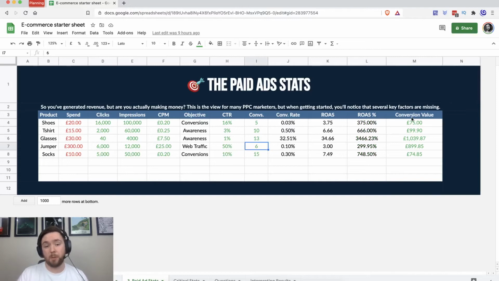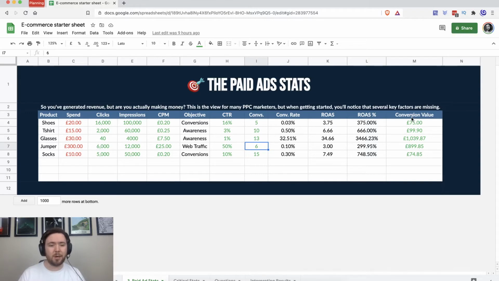So as I've said here, you've generated a revenue, but are you actually making money? Now this is the really big, glaring error that I see a lot of new players in the digital marketing space make. They come in and they say, I have generated for you X amount of leads or X amount of revenue. Wipe their hands, give me some money please. And the CEO or the manager or the client says, hang on a second, how much is GP? How much is cold hard cash in my pocket?